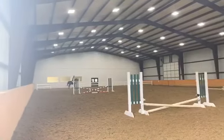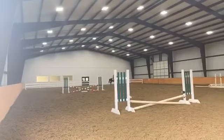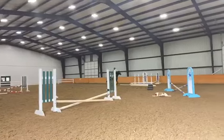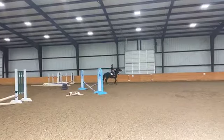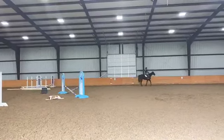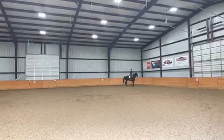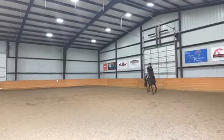And he definitely proves that on the ground. He's really easy to work with, walks right around, really easy to lead. He's out right now in a smaller gelding field at night with about 3 other geldings, and he is head of the pecking order. He's the boss. Not unusual when we have a horse that's been successful at the track. They do tend to be more alpha per se.